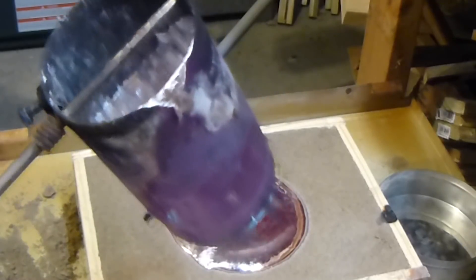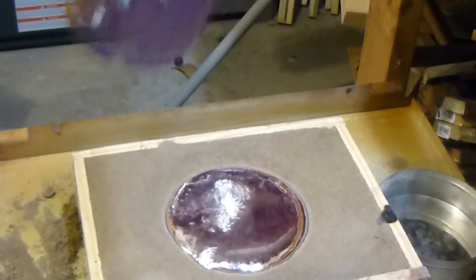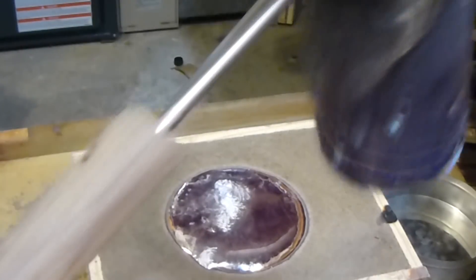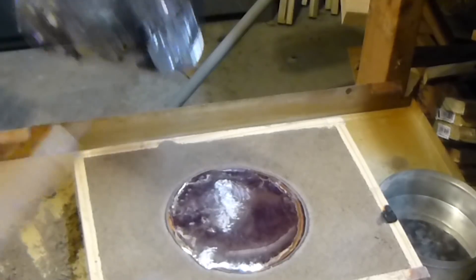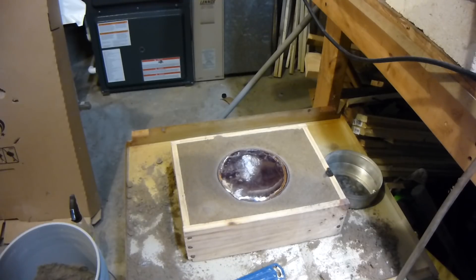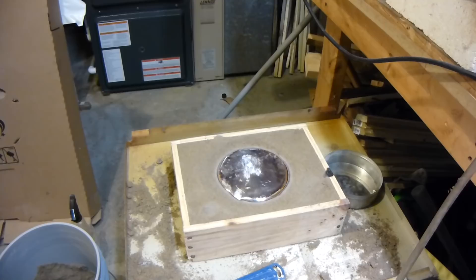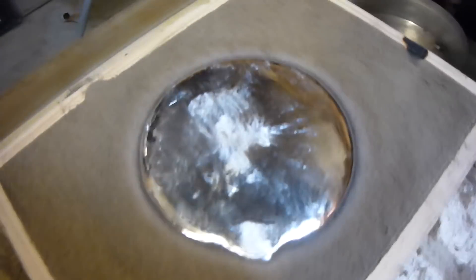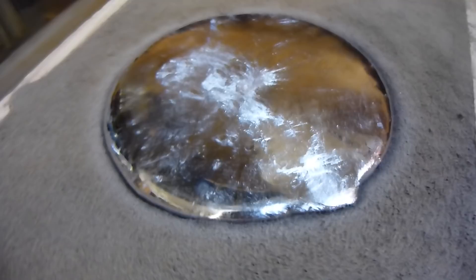That's kind of gnarly looking in there — a lot of aluminum junk. Look at the side there. I think this crucible is time to be retired. We've done about 10 castings with this crucible so it's lasted a long time. It's full — that is a full pancake right there. You can see that's pretty hot in there. Let's turn off the natural gas. That looks real nice, it's nice and silvery. I think I got most of the dross out.